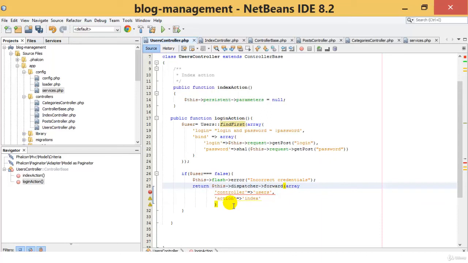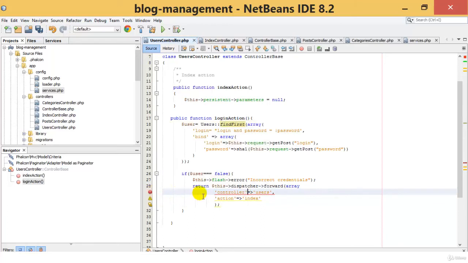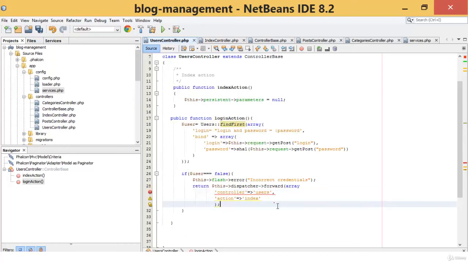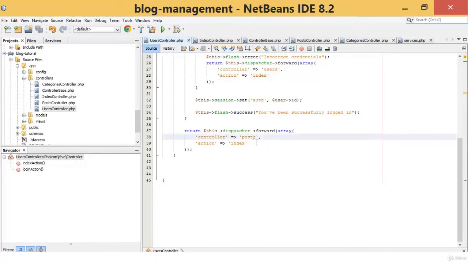This particular array will be mentioned here. It's showing an error, but okay, the controller will have the associated thing. Fine, the error is solved.